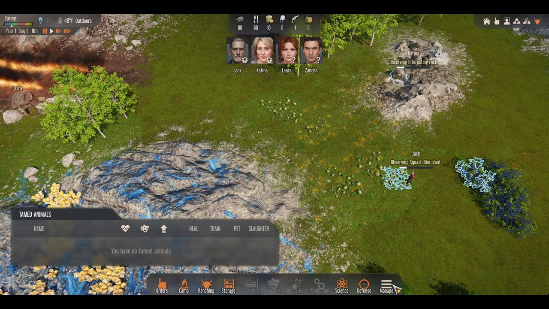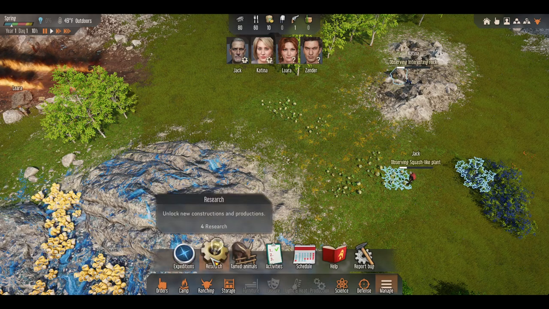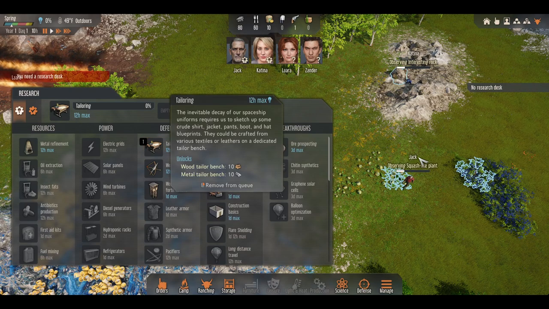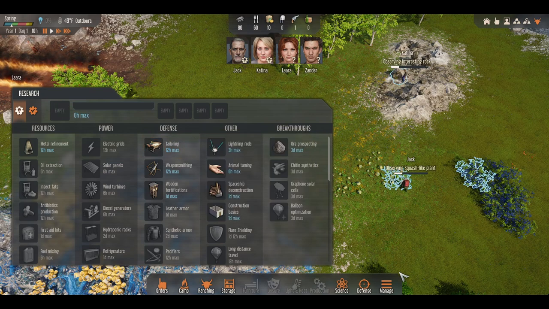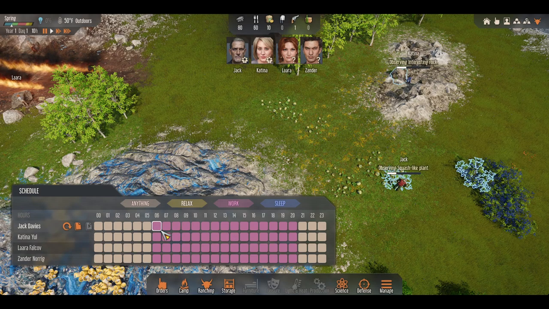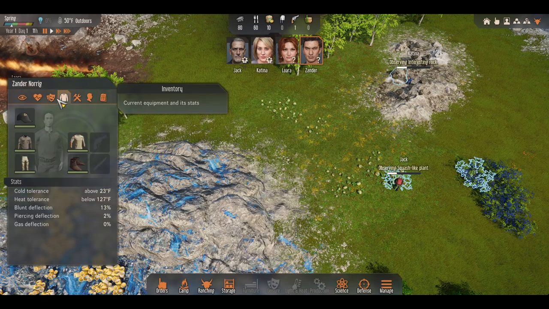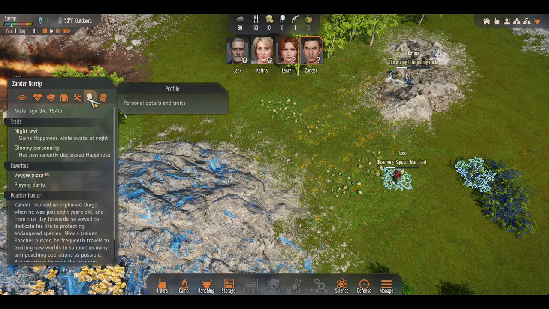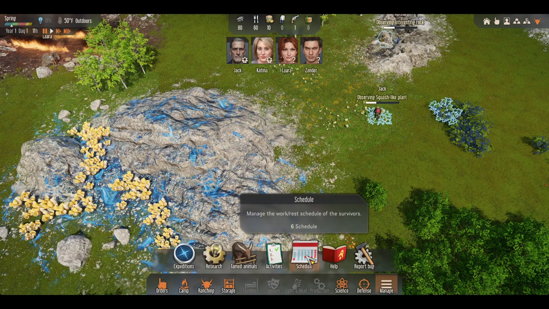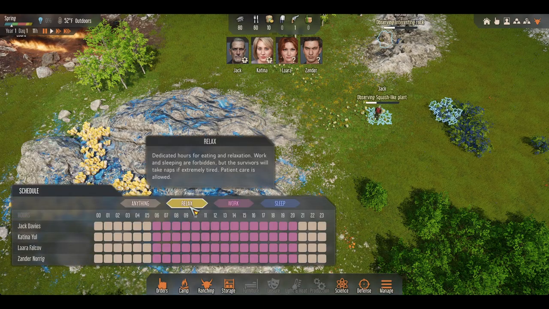Manage tamed animals. Cool. Expeditions, research. I have no research desk. Schedule, there you go. So you can see what they're doing here. This is anything time, work. So Xander is best at night, if I remember correctly. So Xander, if you go to his schedule, go to Xander.